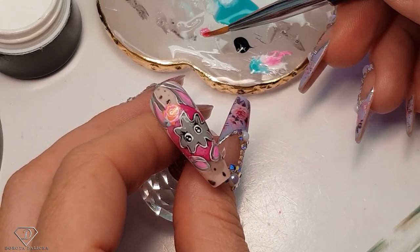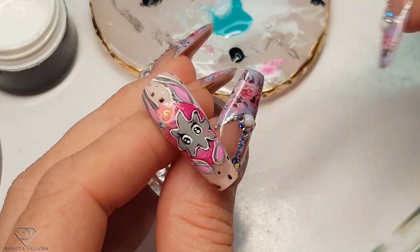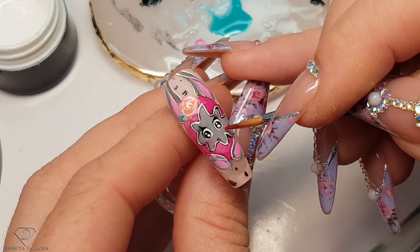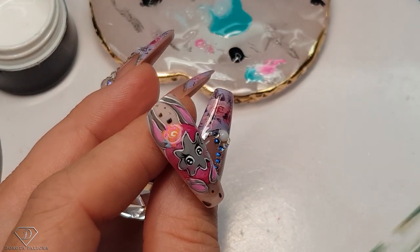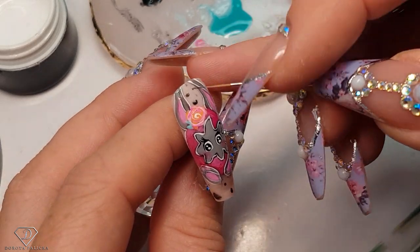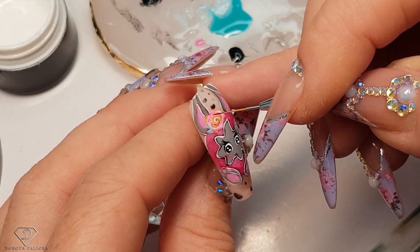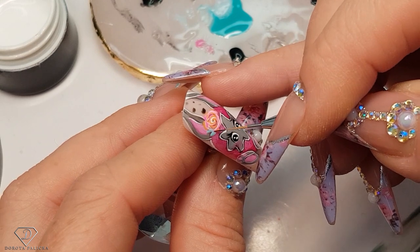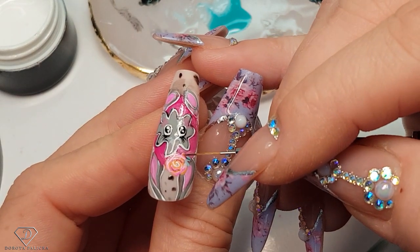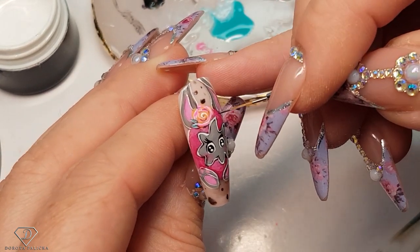So I have picked up the pink and the top coat, lots of top coat. And we are just going to give her those pink cheeks. Oh, that's such a cute egg. And just since we've got some black in there, I need to just add a touch of black through the rose. I wanted to do the flowers, but then I changed it into the rose. So there we are. I have to, because otherwise it wouldn't go with the design. Such small details make a huge difference.